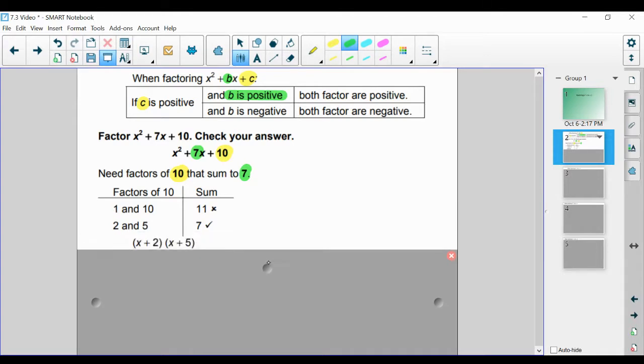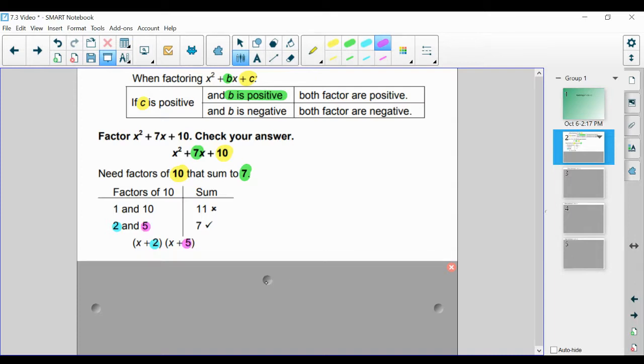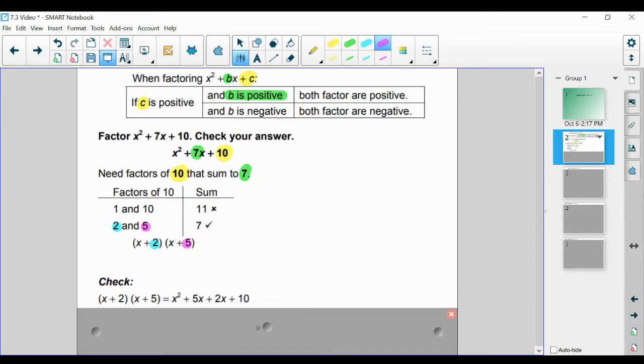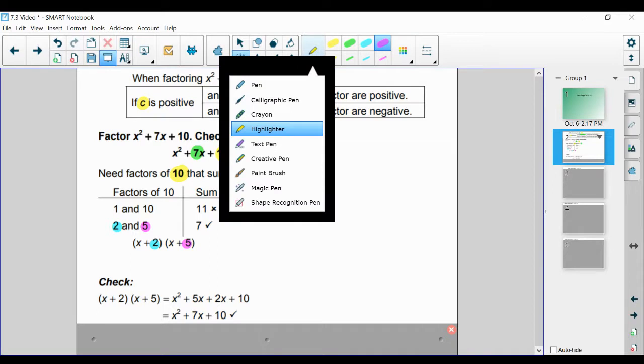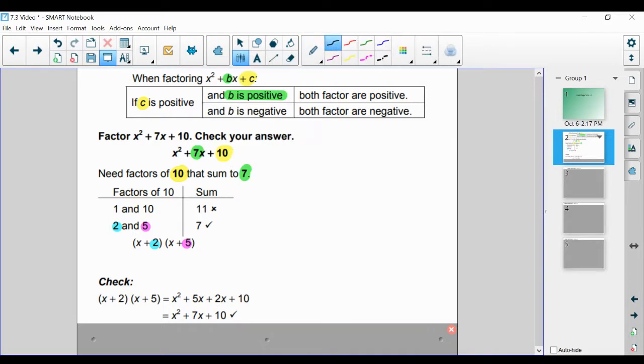So what we're going to do is we can write it as x plus 2 and x plus 5. The 2 came from one of the factors, and the 5 came from the other factor of 10. And we can check this by foiling it out, and we're going to end up with the expression that we started with. Now, there is another way to go about it, and we're going to be learning all different types of ways, and you might even go online to try and find a different way, and it all matters that we get to the same end result, right?